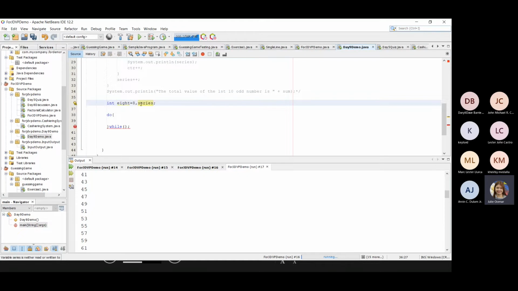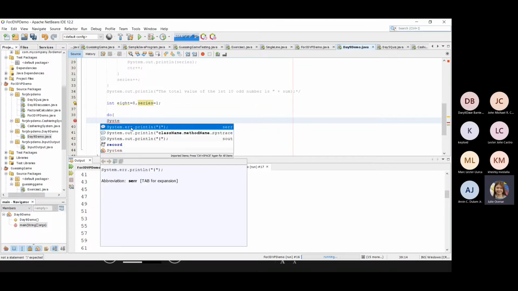Series equals to, start tayo with 1. Okay, if series will be lesser than or equal to 10, hanggang 10 lang.